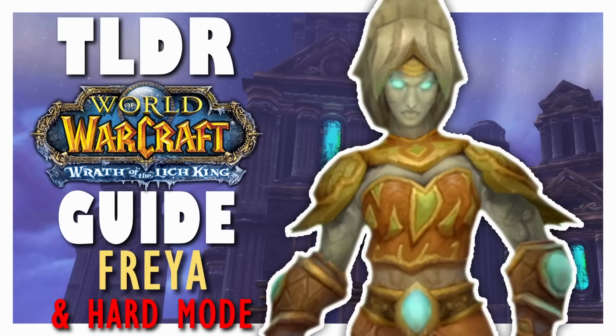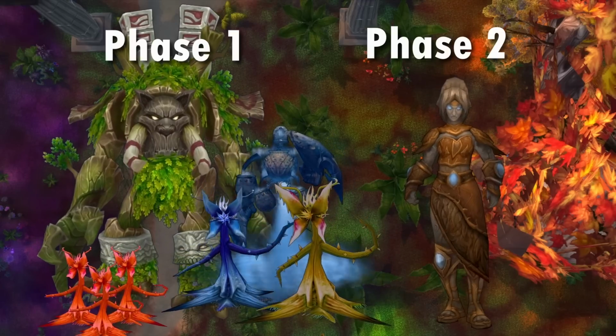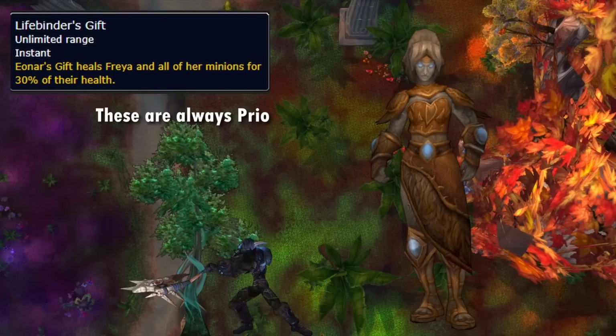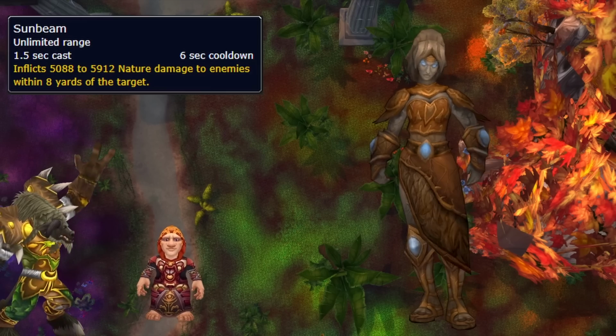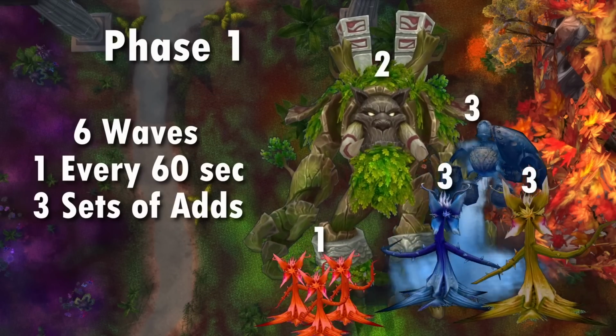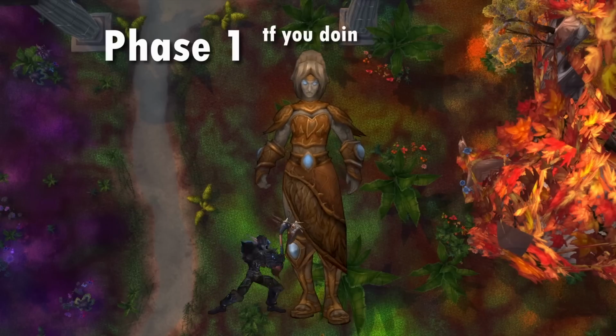The first keeper is Freya. The fight has 2 phases, starting with an add phase, then a boss phase. During both phases, she spawns trees that heal enemies, so kill it ASAP, and she makes someone deal splash damage for healers to deal with. Phase 1 is 6 add waves, 1 every 60 seconds, with 3 different sets of adds, and the boss heals herself, so don't bother attacking her.